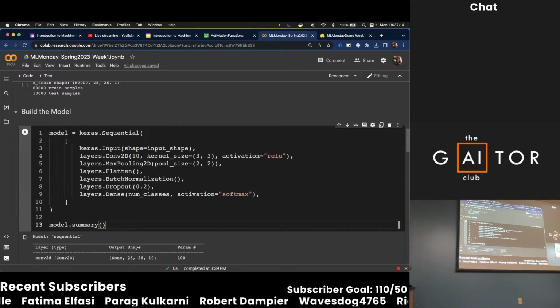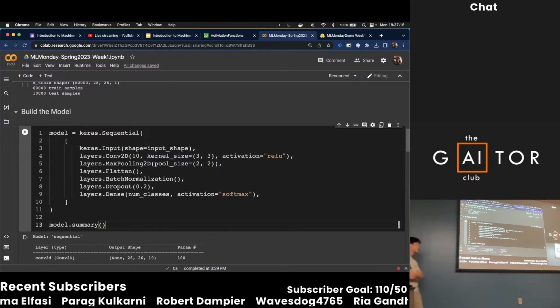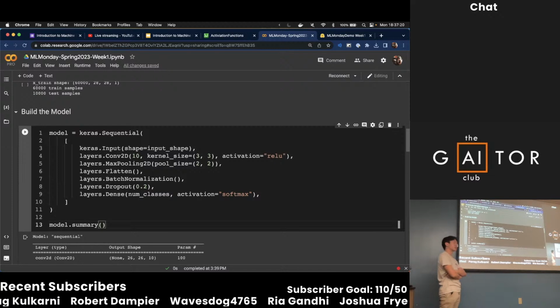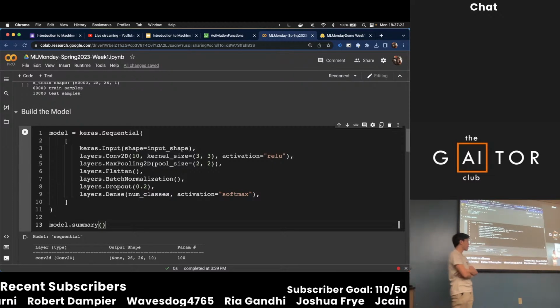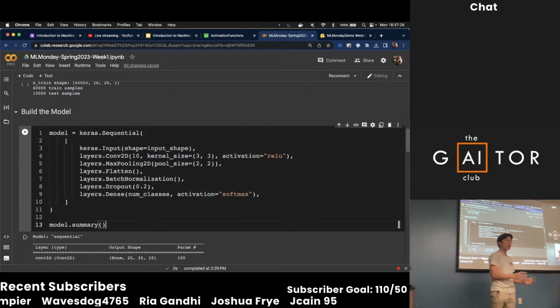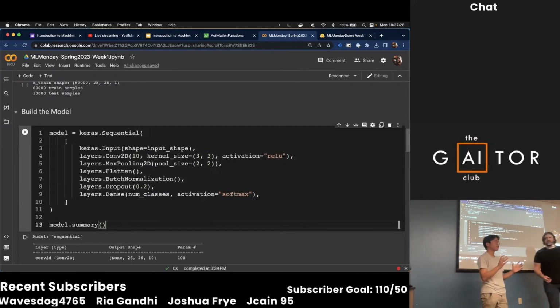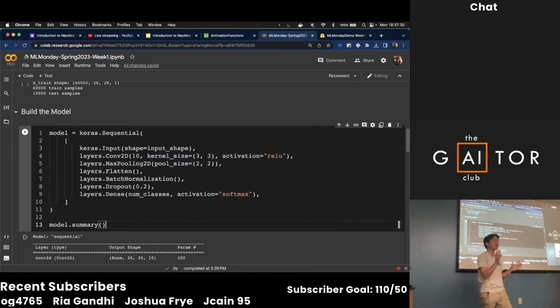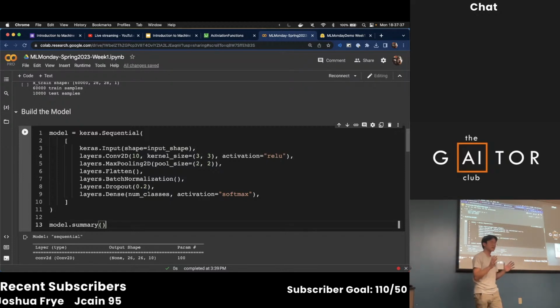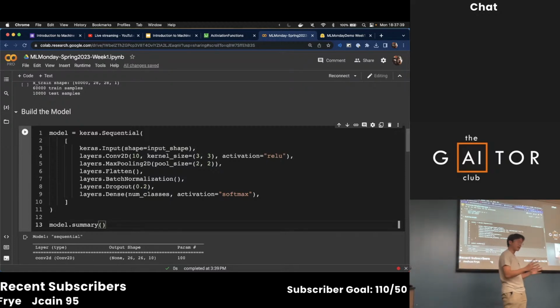So the whole point of convolutions, I'm just going to jump in since I feel like we didn't explain it too well, is to do automatic feature extraction, right? The best convolution models and vision models have multiple convolution layers stacked on each other. The purpose is to begin to, like a human, identify key features. So let's say I have a dog and I am a convolution. The first thing I would look at is the shape. Does this object have 4 legs? It has 4 legs? Okay, that's good.